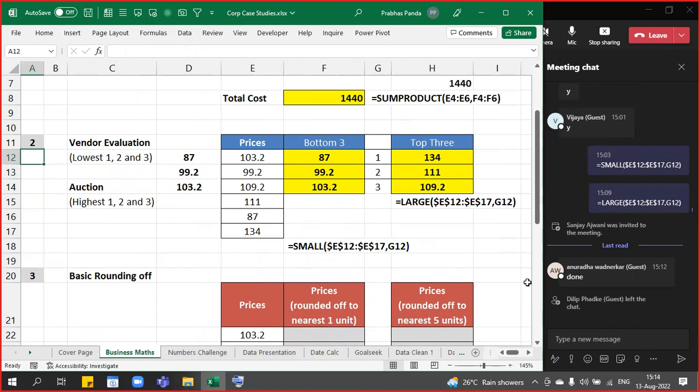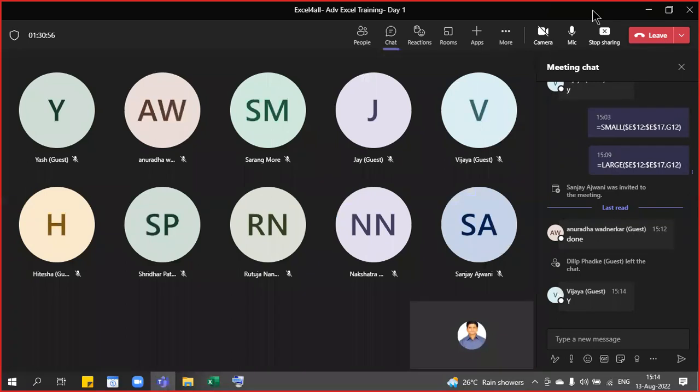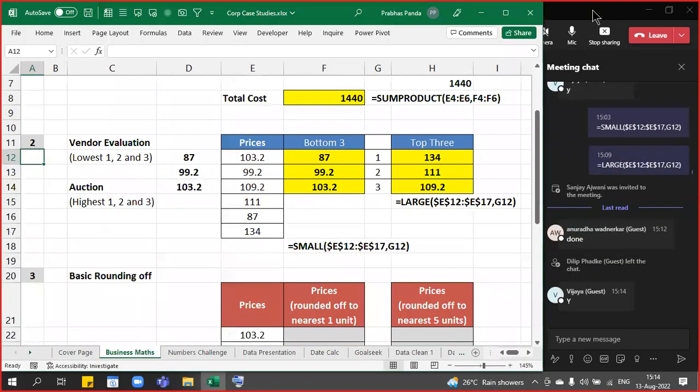So now take an example. I am taking two names from our group. One is our friend, suppose Yash, and the other one I'm taking Jay for our story. So Yash and Jay, is there any problem or objection if I take your name for the story? No. Okay, all right. Thank you so much.